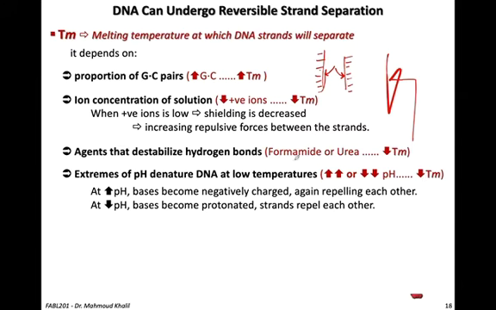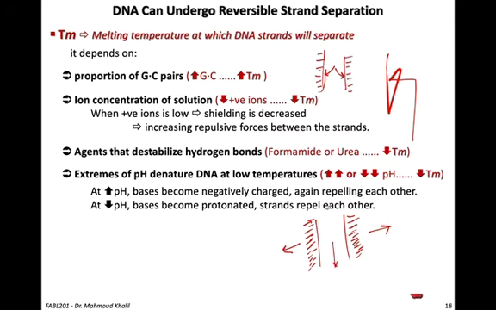Why? Because as we said, we have a strand that is negatively charged. If you have a high extreme pH, more negative charge will be added on top of the negative charge, because the solution will have a lot of negative charge in it. This will lead to more repulsion of the two single strands. So the melting temperature you need will be low.